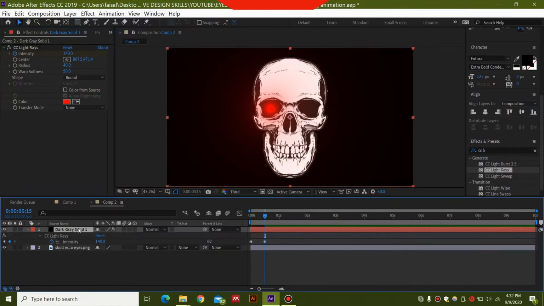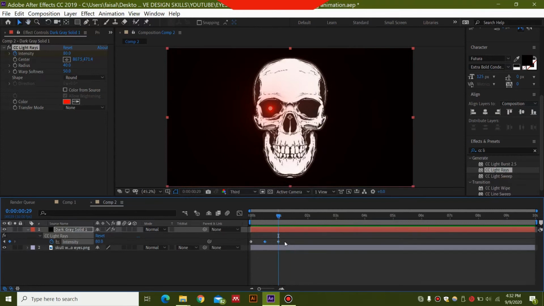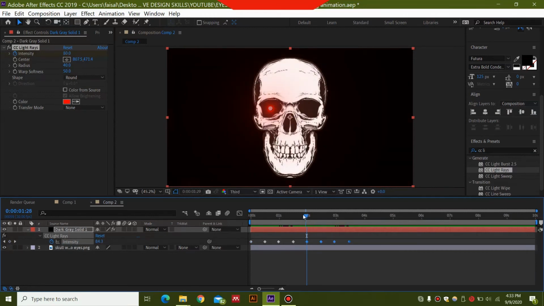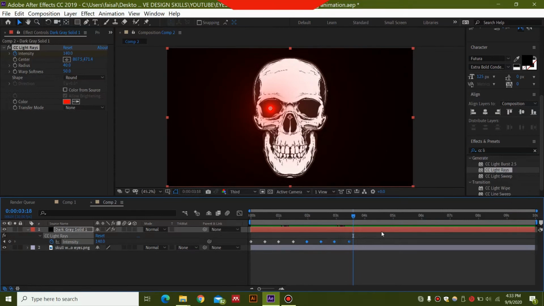Now select U on your keyboard, and you can open this intensity tab, and you can go ahead and copy this first keyframe by pressing Ctrl C and pasting it at one second with Ctrl V, and you can see that you will animate this like this. I'm just going to select this one, press Ctrl C and paste it at this half a second over here. So in order to repeat all of this, I'm just going to select all of these, and at around 2 seconds, I'm going to place this with Ctrl V. If I need to close my composition over here, I'm going to press N on my keyboard to close this composition.